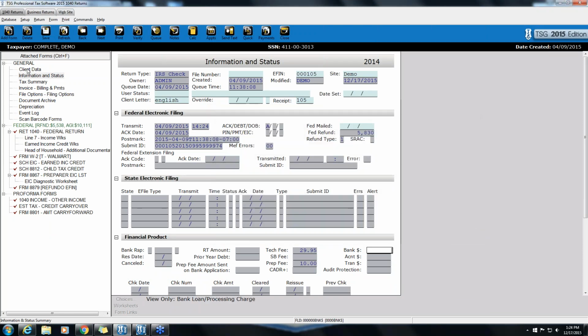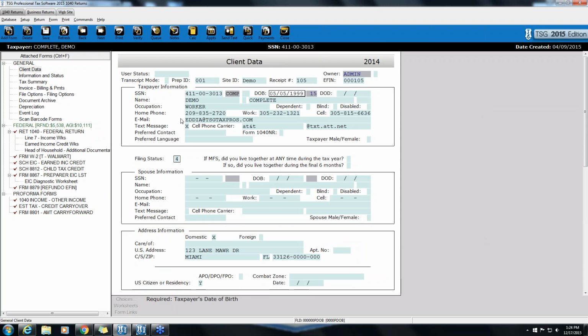Okay. The other piece I want to talk to you guys about is, remember when we were in the beginning, we talked about when you enter the home phone number to cell. Okay. On here, I asked you guys to always press an X under text message. Okay. Because you guys are under the TSG umbrella, this cell phone carrier, and selecting it here, okay, you don't have to do this. You don't have to select the carrier and the choice. You don't have to do any of that. Okay. We have a huge advantage of being under our umbrella.